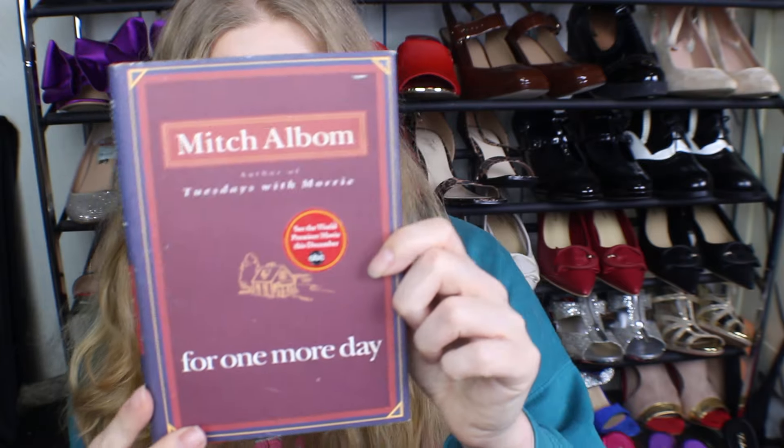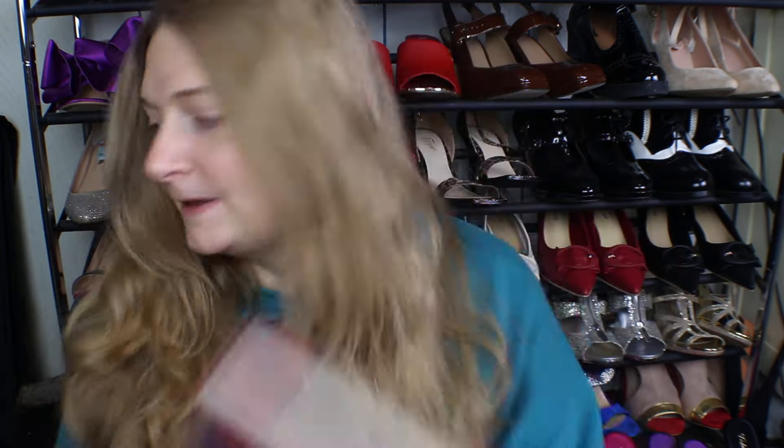This is how my Five People You Meet in Heaven book looks. This one is Mitch Albom's For One More Day. It talks about if you could go back in time and change something that you did wrong in your life, would you take the opportunity? It's kind of like the butterfly effect thing. There are a couple of things that I think everybody has — like one or two things they would change. But then you think about that whole butterfly effect — what would it really cause? That book I also got for $1.49.